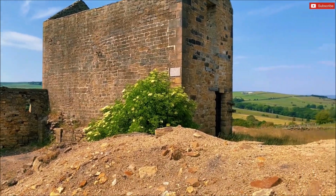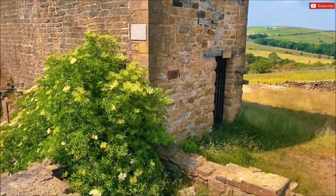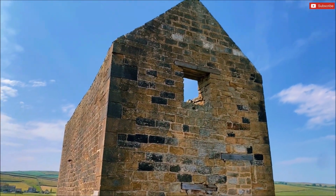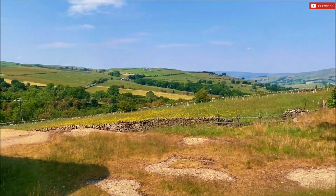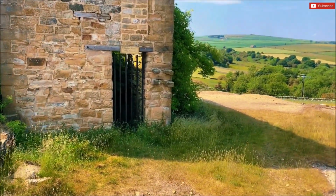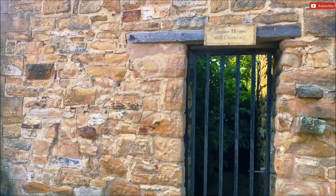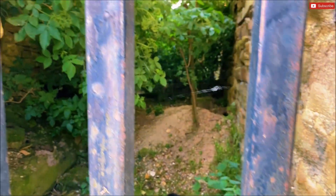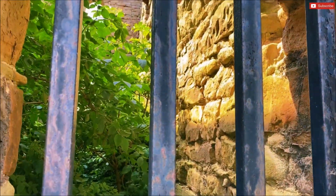So there's our engine house, and there's the chimney. It's thought that there is a shaft in there that goes as deep as 142 metres. Now, while that looks like it's a 3-storey building, you've got to remember what these old steam engines used to be like, the old nodding dogs, what you see from the oil refineries. Very inefficient. They would have probably used all 3 floors for the equipment to go through, but it's so overgrown in there, I can't see a thing, and it's likely capped off anyway. But there would have been 3 levels to access for maintenance.